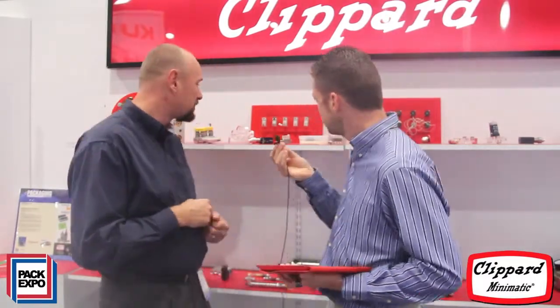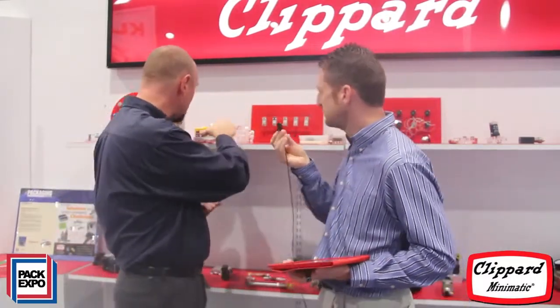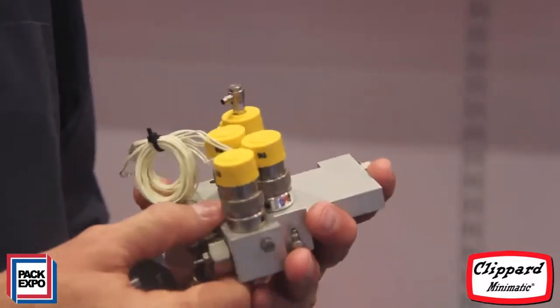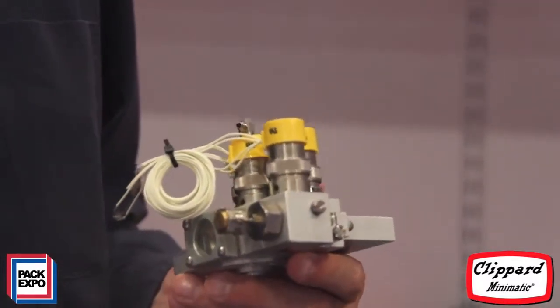Now, for the engineers who can't be here, unfortunately, in hot, sunny, exciting Vegas — what's new, what's exciting, anything you want to share with the people who couldn't be here? There are all kinds of new and exciting things, but I would just mention two. Clippard's value-added capabilities — we're machining the valves, the components, we also do the manifolds, and so Clippard putting it all together right there at the spot just makes sense, and so we're doing a lot of that.